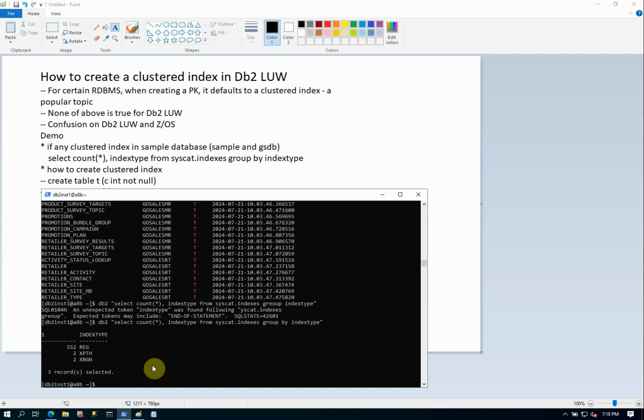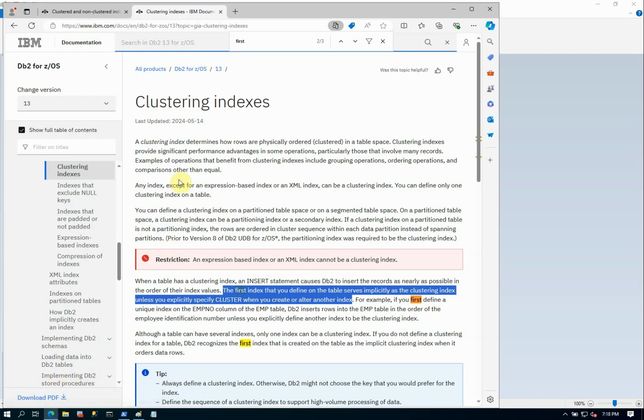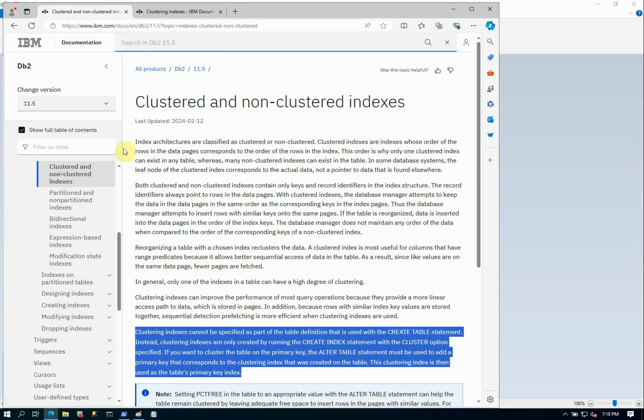Before we go further, let's take a look at the IBM documentation. Let's first look at the documentation for Db2 LUW, version 11.5.